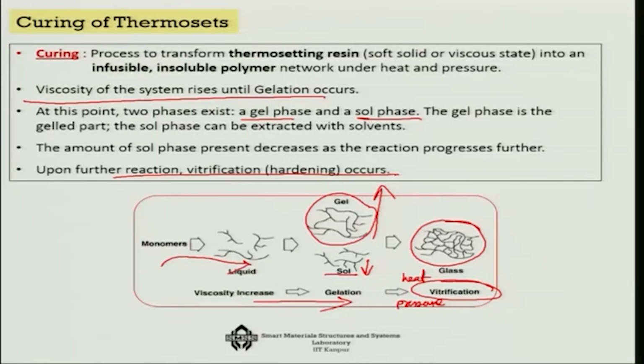The machine in which we generally do it, I just want to mention it to you at this point, is called an autoclave machine. Okay, it is used, say for example, when we make aircraft wings. So this is composite these days, and in that composite, the matrix is nothing but a thermoset polymer. So that thermoset polymer is to be cured. So what you do is you make this whole thing out of a thermoset polymer and then put it under temperature and pressure, so that it gets cured, the vitrification occurs, and you get that beautiful wing shape.